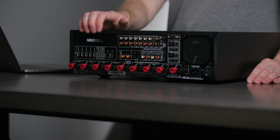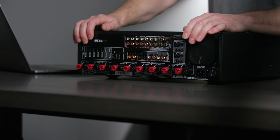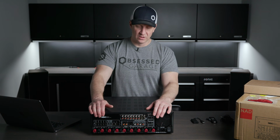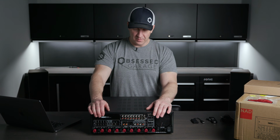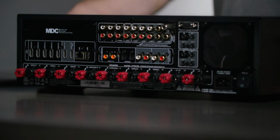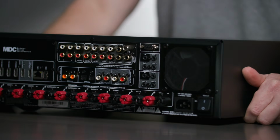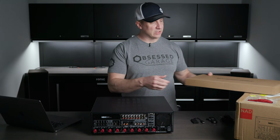There's an in-home upgrade path to this. You take 2 screws off, you pop a module in, and you're able to upgrade various things on a receiver like this. So that means that when you're spending your $3,200 on this thing, it's going to last a long time. And you can see all the various connections, all the various inputs. I think the key here for the video purpose is that you see what it looks like. You get a sense for what the box looks like, and how it shows up.